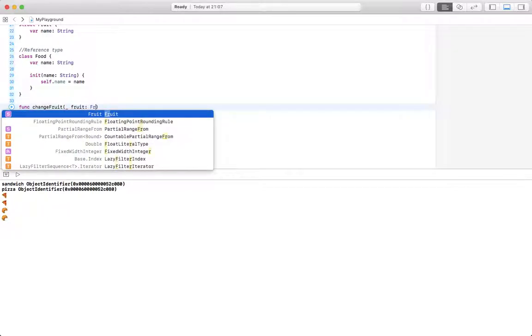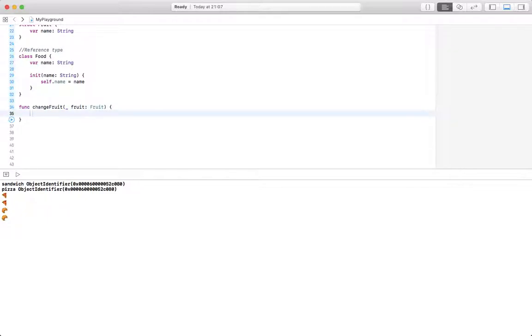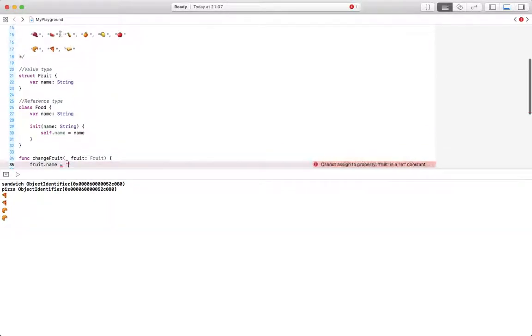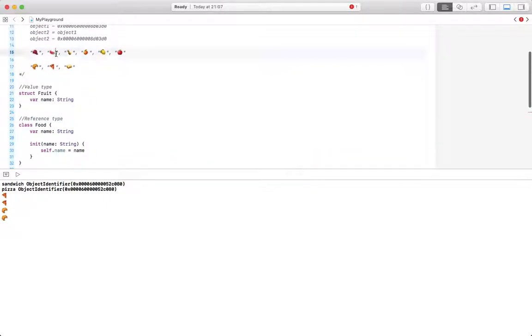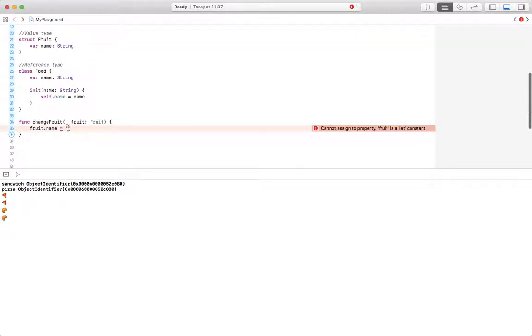It will take fruit and try to change the name of the food. For example, let's make it watermelon.